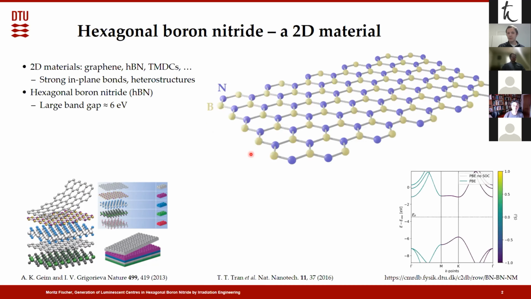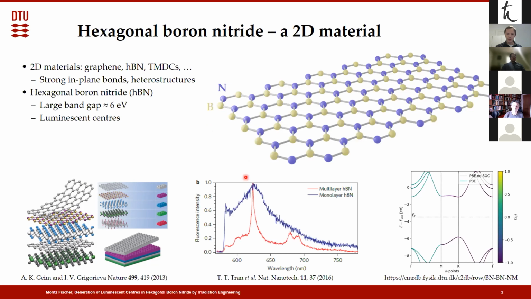That material is an insulator with an experimental band gap of around 6 electron volts, and it can host luminescent centers, like you see here. So this is photoluminescence as a function of wavelength. And the advantages of these luminescent centers are that in the monolayer case, you don't have any surrounding crystals, which gives you high coupling efficiencies. And also coupling possibilities in the sense that the emitter is very close to the surface. So for instance, if you want to couple it to a plasmonic nanoparticle, you can put those two very close to each other. And then, as I said, it's a member of the two-dimensional materials, so you can play 2D Lego with it. You can stack it on top of each other and think about many different devices for later applications.